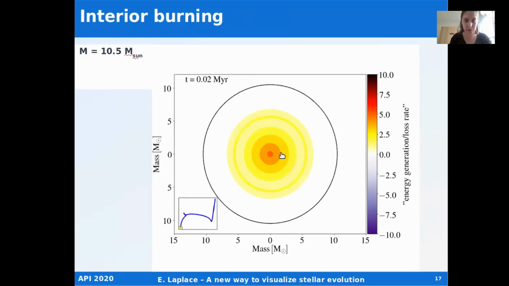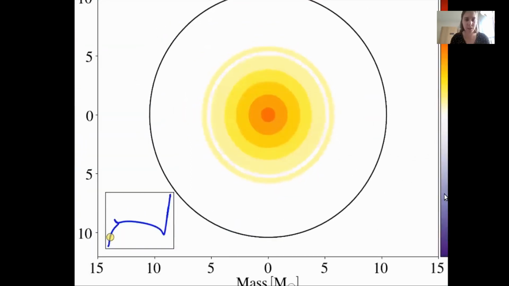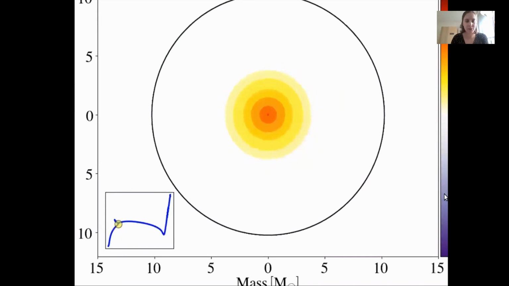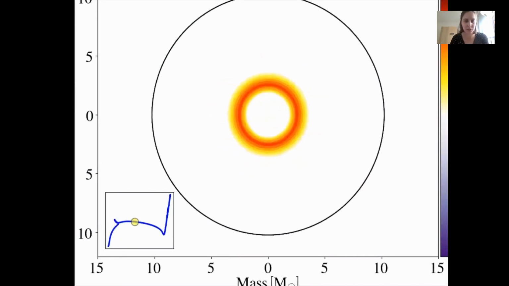So let's look at how this looks in a movie. So that's the main sequence. You can see how the star shrunk during the main sequence. Now you have this really, really fast phase on the diagram that is hydrogen shell burning. And you can really see that the star is burning hydrogen in a shell, right? I think that's pretty nice.